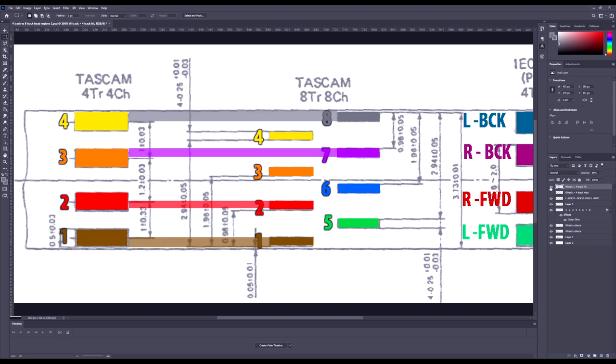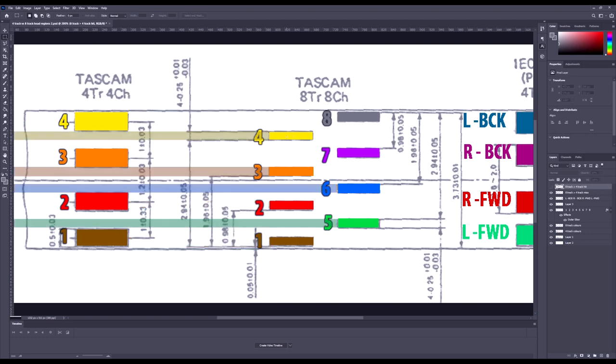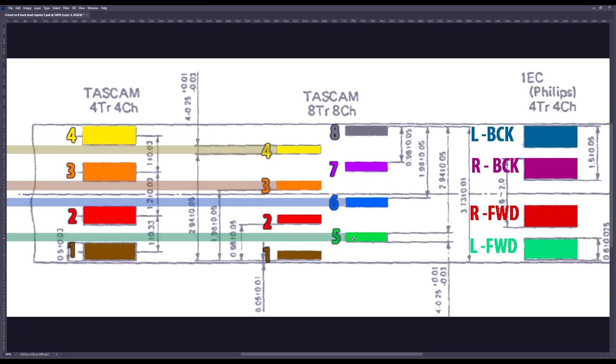Anyway, if I take away that layer and make this one visible, we can see that track 4 kind of misses, right? It's not hitting any of the regions. Track 3 kind of misses. Track 6 and track 5, those recordings end up in the dead zones of the 4-track head. So tracks 3, 4, 5, 6 miss the 4-track head, but tracks 1, 2, 7 and 8 correspond to tracks 1, 2, 3 and 4 of the 4-track head respectively. That explains why we were getting my 4-track recording to play back on channels 1, 2, 7 and 8 of the 488, and we were getting nothing in the 4-tracks in the middle.